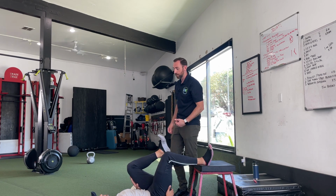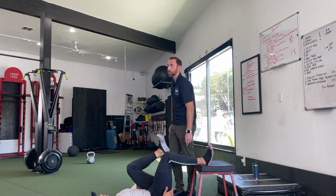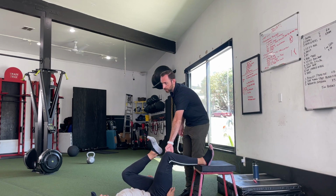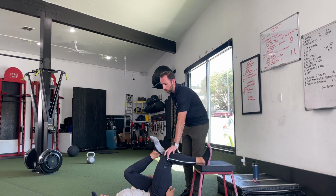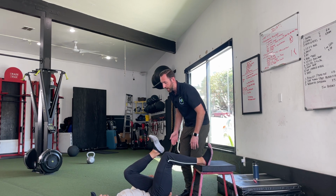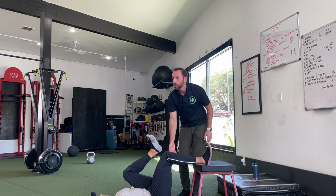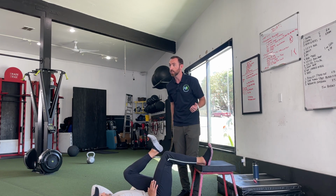And then with every breath, you're going to try to get that left knee a little closer to your chest. And keep your knee squeezing in a little bit here. It doesn't have to be all the way in, but just keep it here and imagine that I'm pushing out here, right? So you can still feel your groin and hamstring. So his right side's now being the propulsive side, the internally rotated, compressed side.